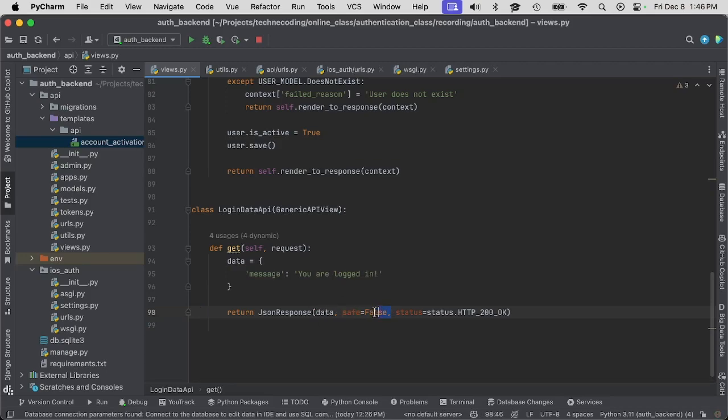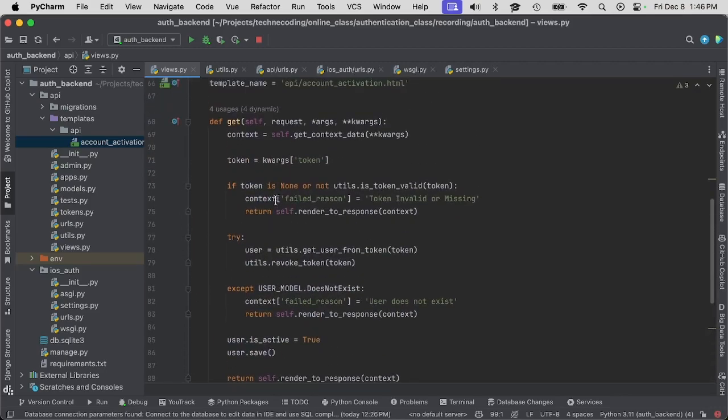So for this tutorial, we're just going to set this to False. In production, you're probably not going to want that, and you're probably going to want to use serializers, which is how Django Rest Framework usually should be used anyway. So we now have an actual endpoint that we can use to ping with an access token.